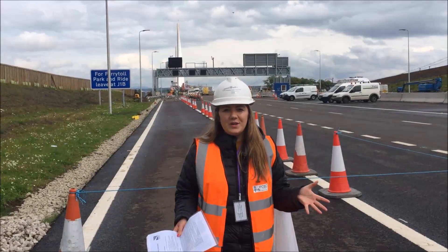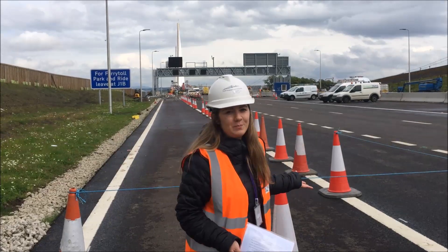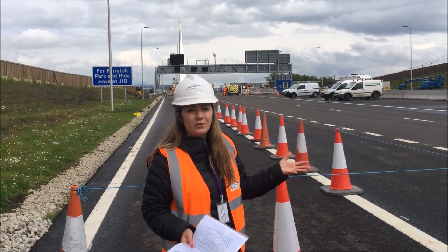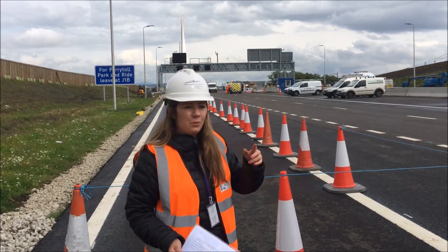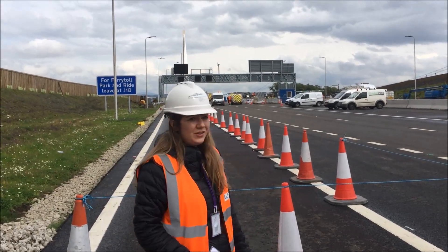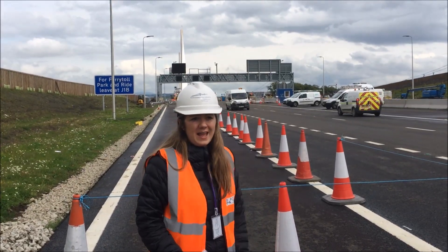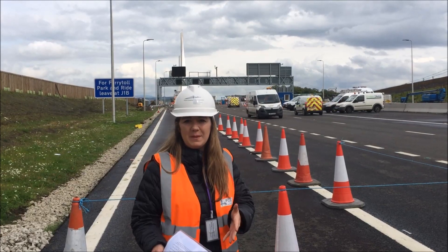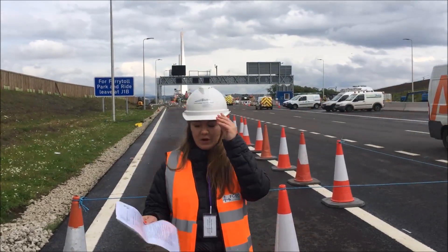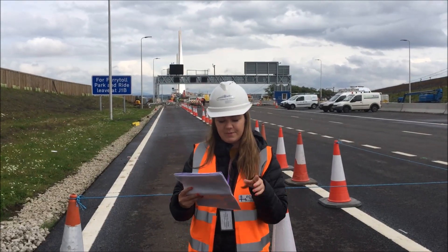Here we are at the brand new Queensbury Crossing. A lot of years of hard work have gone into building this project and we've got exclusive access to see it in all its glory. We've seen the inside, the outside, we've walked all the way up here to the middle tower. In just a few days there are going to be cars coming along this exact same road, and at the weekend some lucky people will be walking across this exact section. I've got a fact sheet here with some of the more bizarre facts about the bridge.